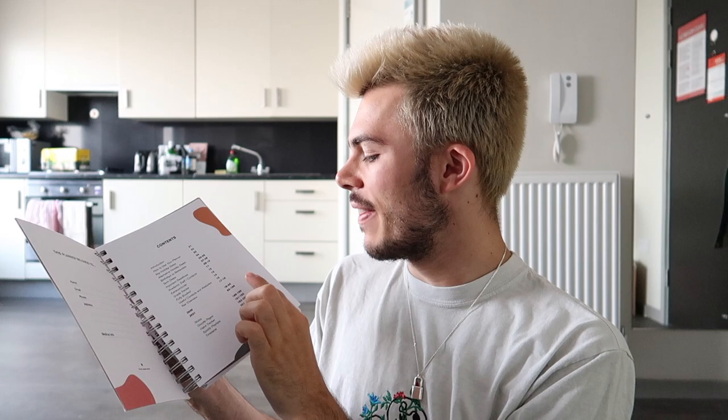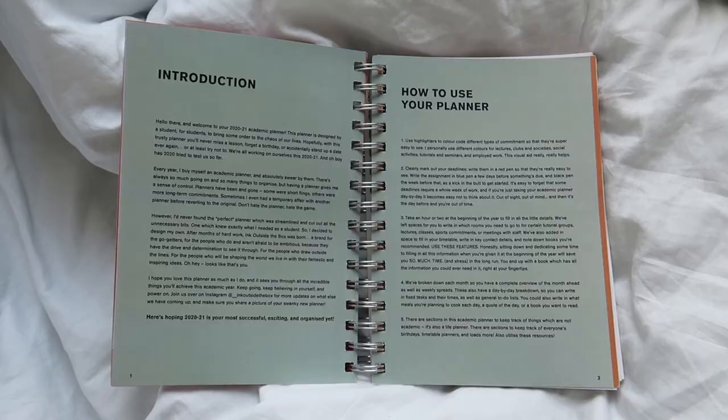And that page is there because I am so prone to losing things, and because I feel like we're quite similar, perhaps you are too, but with this, you don't have to worry. There's also a contents page so you can really easily find everything that's in the planner, and then everything after this page has a page number so you can really easily find everything. Then there's this double page spread with this lovely green color, I have to say. An introduction from me, and then also a guide as to how to use your planner, get the most kind of productivity out of it and the most value for money out of it. So that just includes some little tips and tricks that I use when I use my planner, just to be as productive as possible.